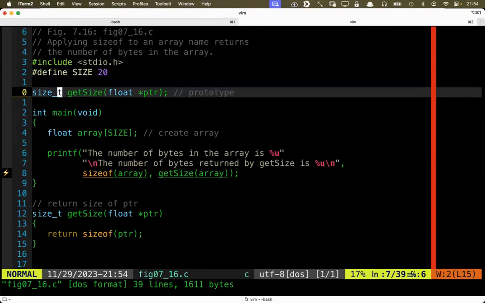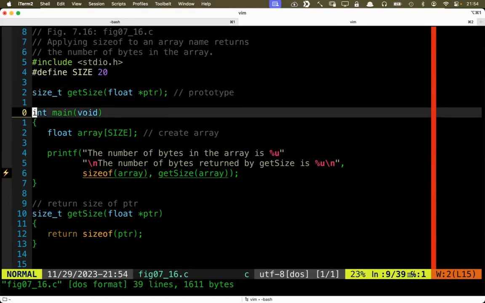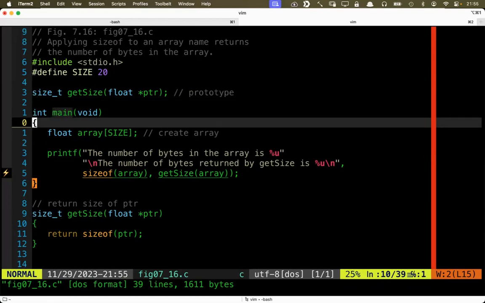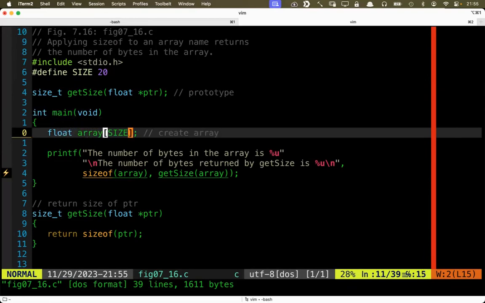Then this one, the size_t getSize, takes a float pointer, a pointer to a float number, and returns a value of type size_t, a non-negative integer. Then in main, void floatArray size: this defines an array whose type is float and size is 20.